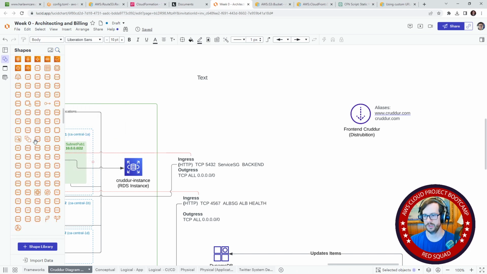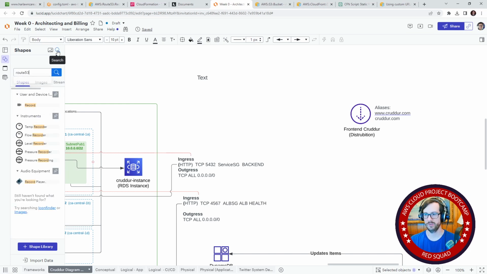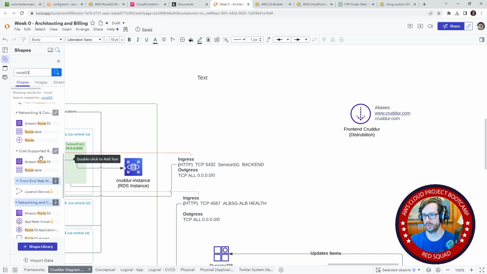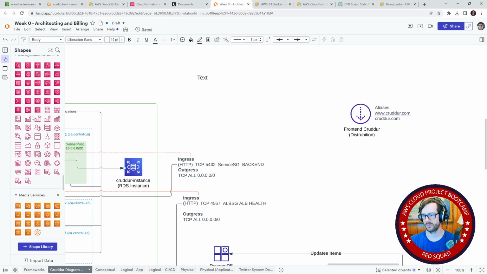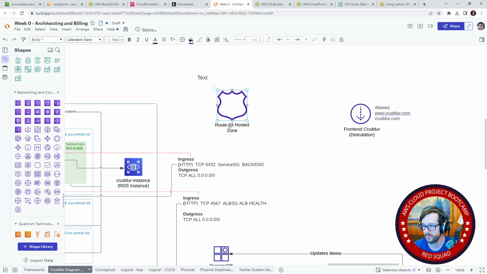I don't know what color this would be. Let's just type in Route 53. And it'd be purple. Route table. Route, so it's purple. I'm just going to scroll down here till we see purple, so it's probably somewhere in here. These icons usually look like Route 53, so we do have a hosted zone here.